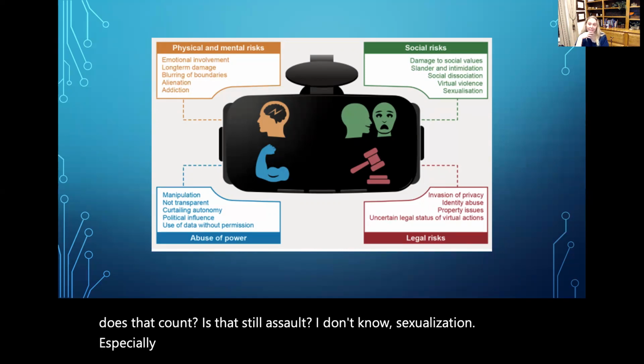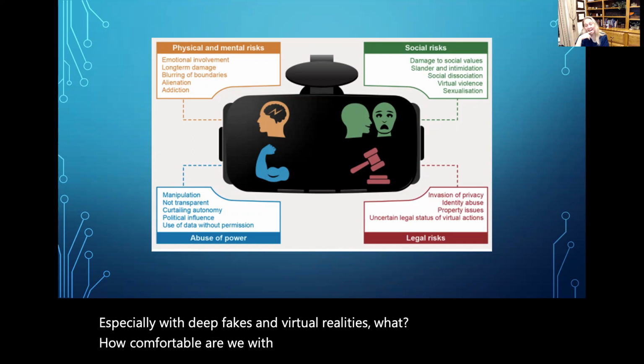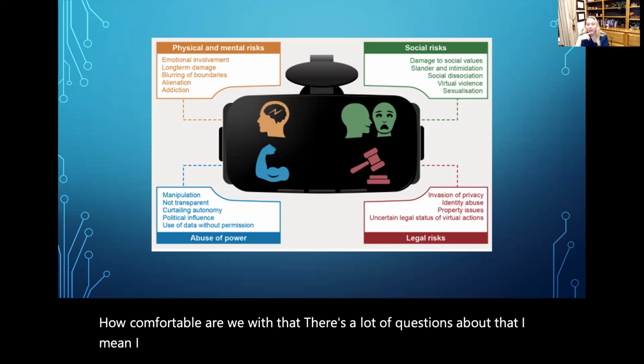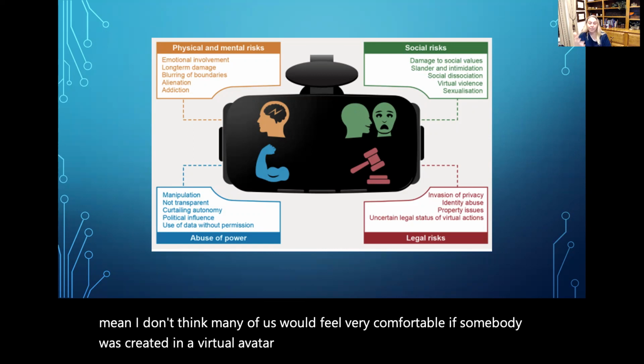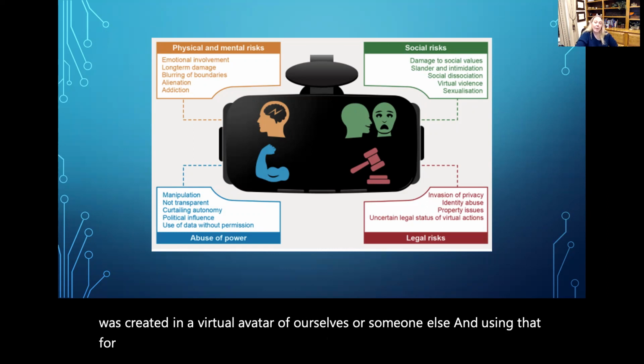Especially now with deep fakes and virtual realities, how comfortable are we with that? There's a lot of questions about that. I don't think many of us would feel very comfortable if somebody was creating a virtual avatar of ourselves or someone else, and using that for sexualization, or deep fake or anything like that.